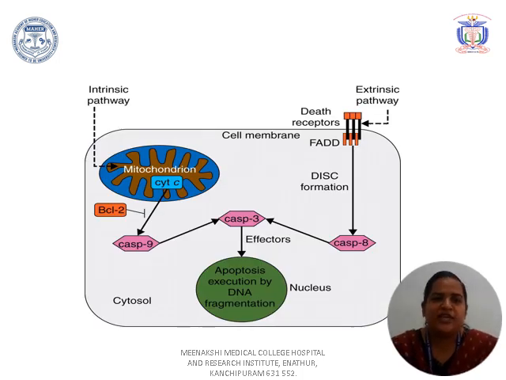So this is a picture showing both the extrinsic and intrinsic pathways, how it happens inside a cell. In the intrinsic pathway, we can see the mitochondria is stimulated, and that is why it is called the mitochondrial pathway. Here the mitochondria gets more permeable and starts releasing cytochrome C, which is going to activate caspase 9 and thereby proceed to apoptosis. Whereas in the extrinsic pathway, it is because of the death receptors or external factors which decide the cell is to be dead, and in that case caspase 8 is activated. Finally, both these pathways activate caspase 3 and thereby the process of apoptosis happens.